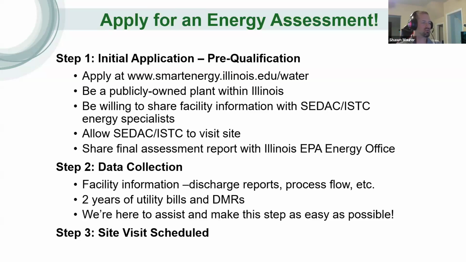We'll hop on a phone call, go over some basic information about your plant to help us prepare for the site visit, know what we're getting into when we get on site. Also, we'll take that utility information and flow data to do some benchmarking for you, let you know where you stand relative to all the other facilities that we've assessed throughout the state. Once we've completed all that information, then we'll schedule the site visit with you.